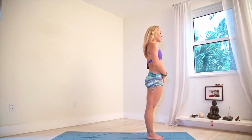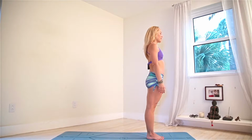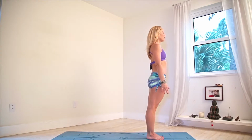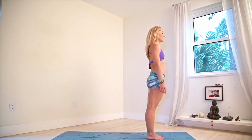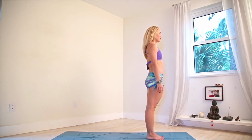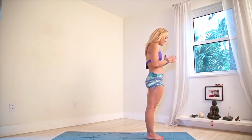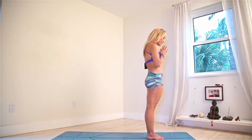So come on up to the front of your mat. Before we begin, draw the belly in, tune in to the center line, lift the kneecaps, and just feel your body weight floating over the soles of the feet, your weight distribution moving from the right to the left side, eventually being evenly distributed along the central axis. Initiate that deep resonant breath with sound, saying the sound sa as you inhale, ha as you exhale. And then we'll begin with Surya Namaskar A.